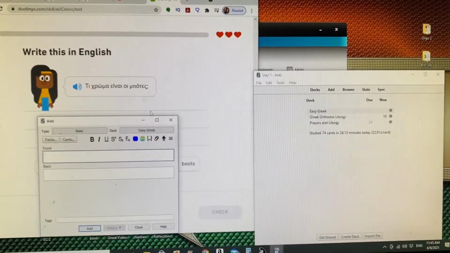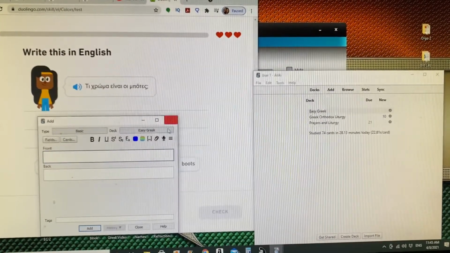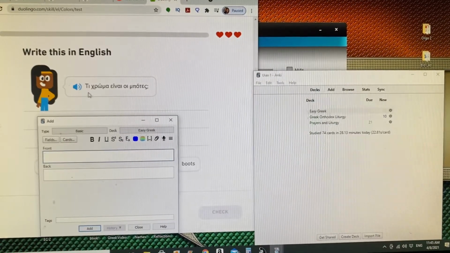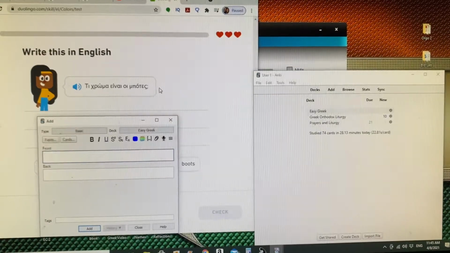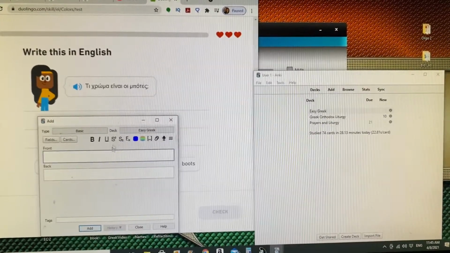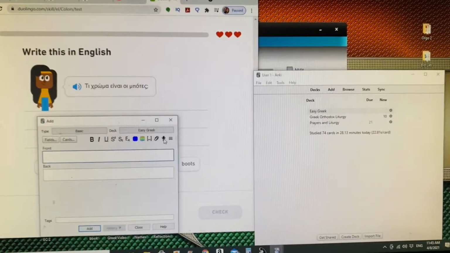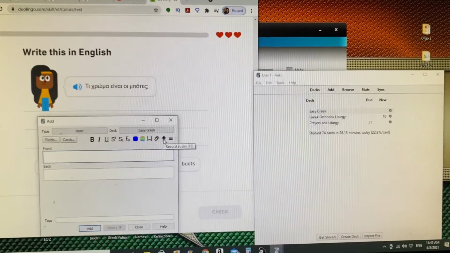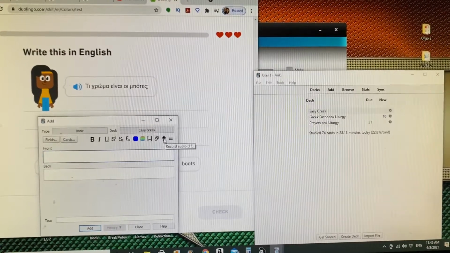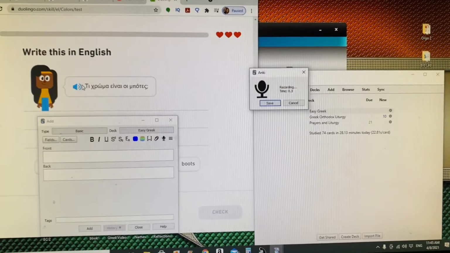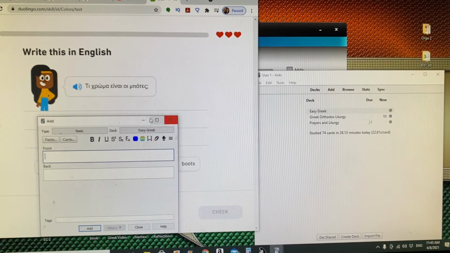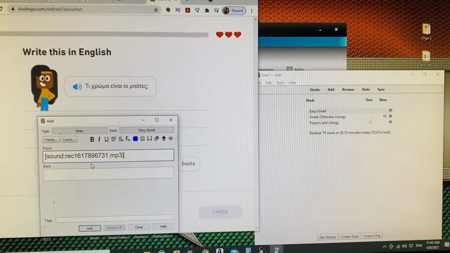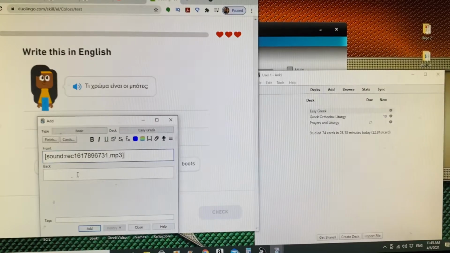But anyway, what we're going to do is record this thing here. So we have our Duolingo girl, and she says "Ti chroma inne ibotes." It doesn't matter what language. This will obviously work for any language, but if you go to Anki here on the desktop version, you have a little microphone, and I'm going to click that. "Ti chroma inne oi botes." And then I click save. And you can see that is the recording that I just made of that.